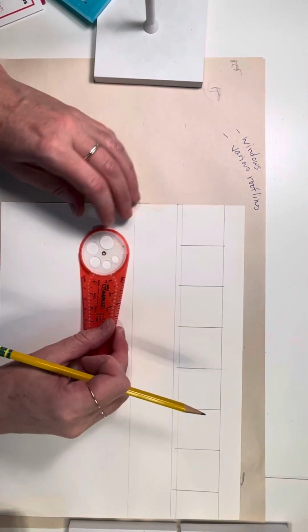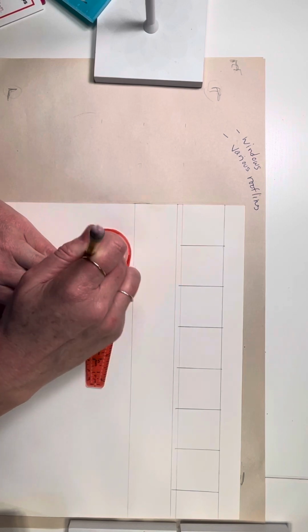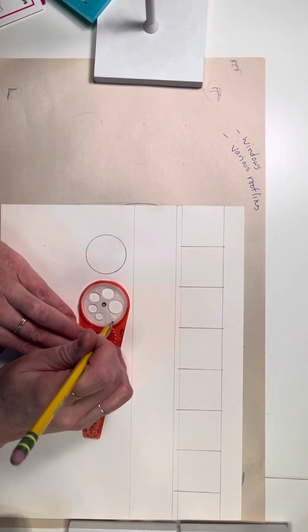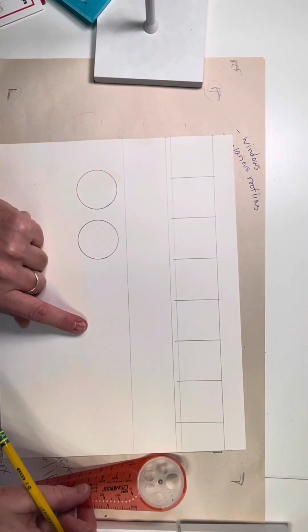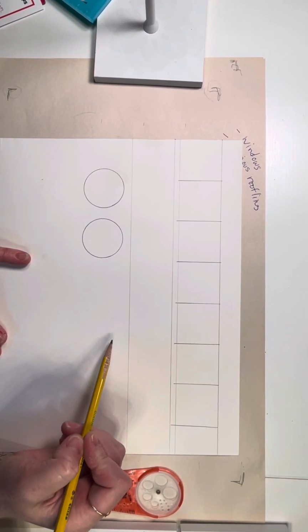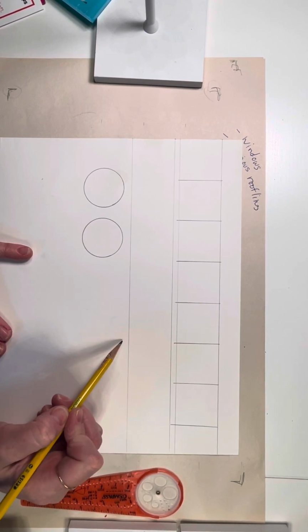So I'm gonna make a small circle. I think I'll probably use this part. And you're gonna do 2 for each one. Oh, that's kind of little. And then I'll do my cylinders. Well, I'll save cylinders, okay.